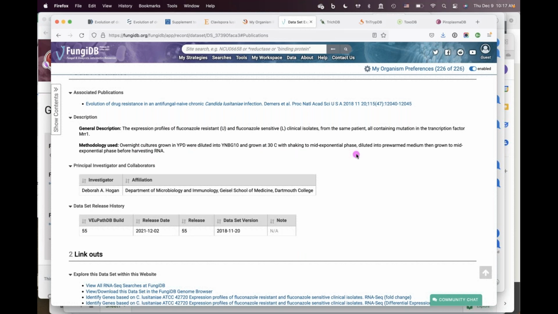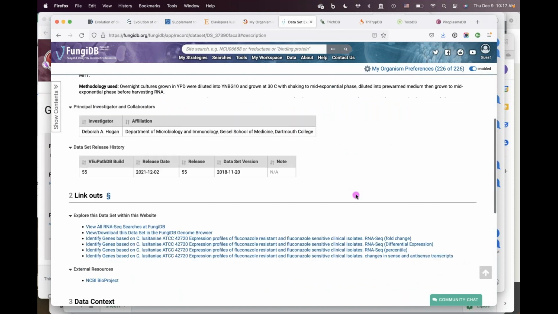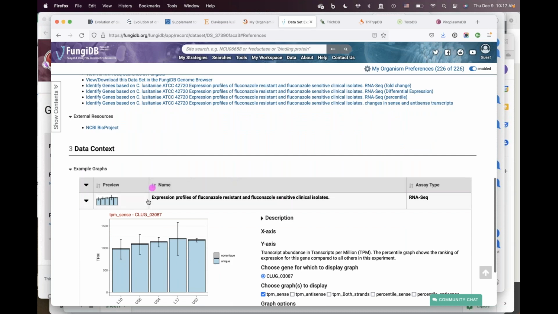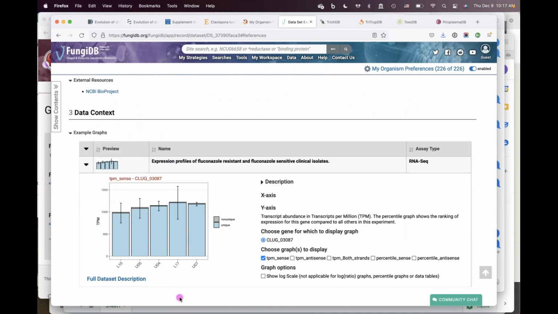Then there is some description about the method, and as we scroll down here, all the way at the bottom, we provide you an example of what this data set looks like in the database. You can quickly see here a couple of samples labeled with L. These are the sensitive strains, and these U ones are the resistant strains.